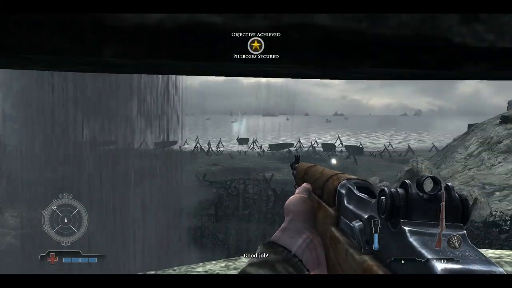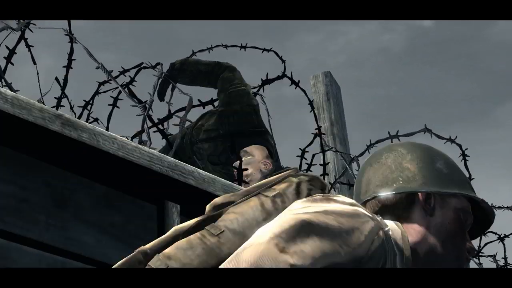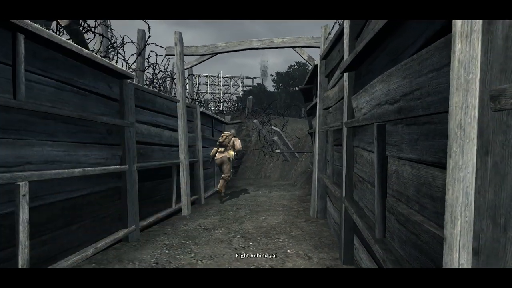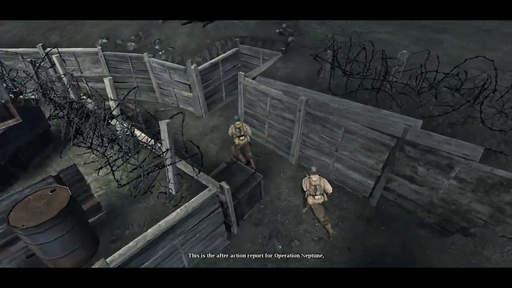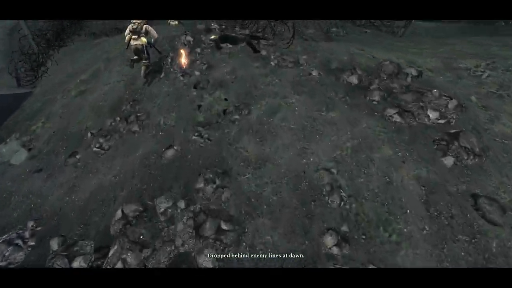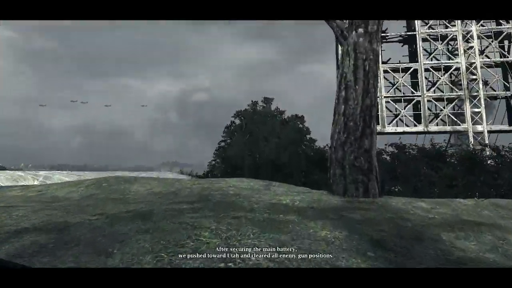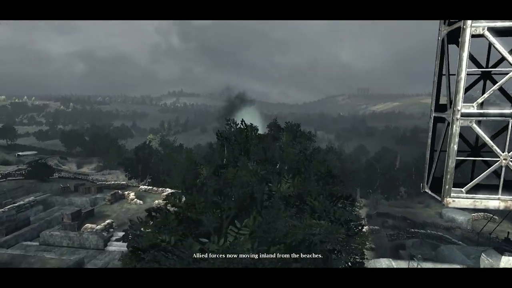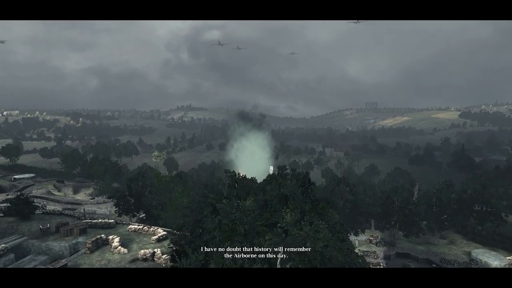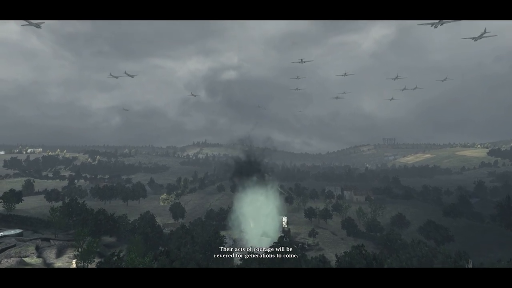Good job! Move in! Colonel Scott Webb, commanding officer. This is the after-action report for Operation Neptune, June 6th, 1944. Dropped behind enemy lines at dawn, suffered heavy losses, but took all objectives. After securing the main battery, we pushed toward Utah, cleared all enemy gun positions. Allied forces now moving inland from the beaches. I have no doubt that history will remember the airborne on this day. Your acts of courage will be revered for generations to come.